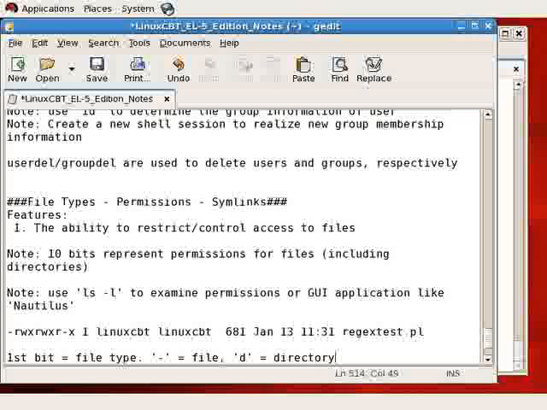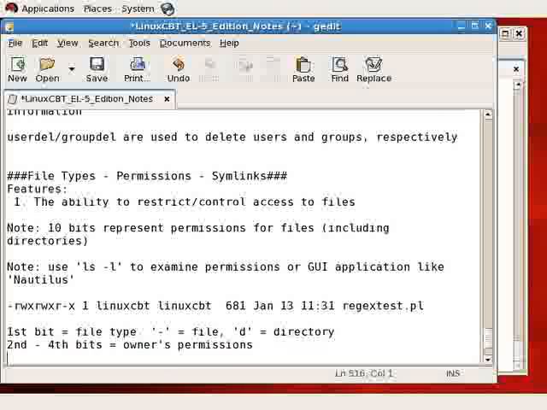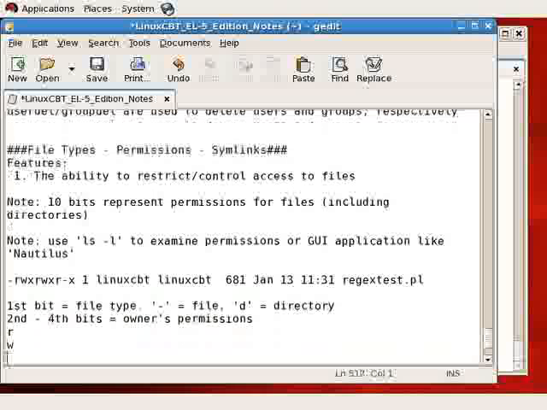But there are other types of files, such as named pipes, devices, and others. But for our intents and purposes, files and directories are simple, and we come across them more so than other types of file objects. The second, third, and fourth bits control permissions that are associated with the owner of the object. So second through fourth bits equal owner's permissions. And those permissions can be organized in any of the following: read, write, and execute.